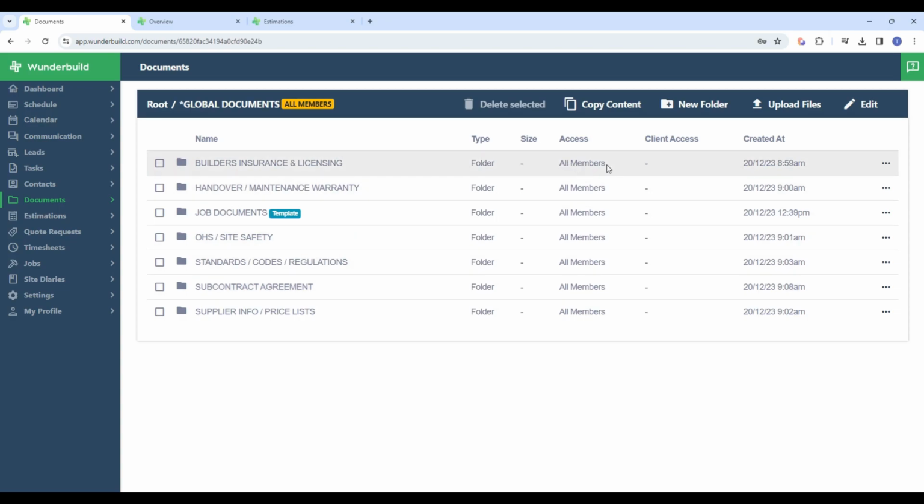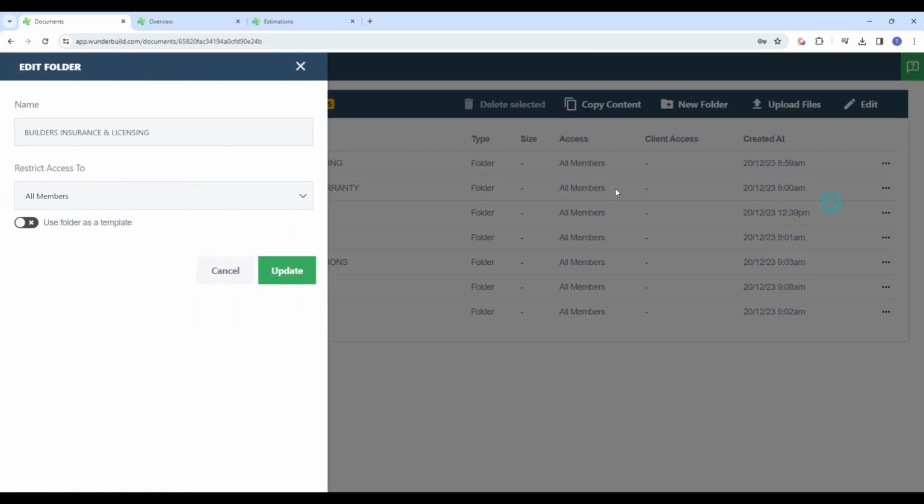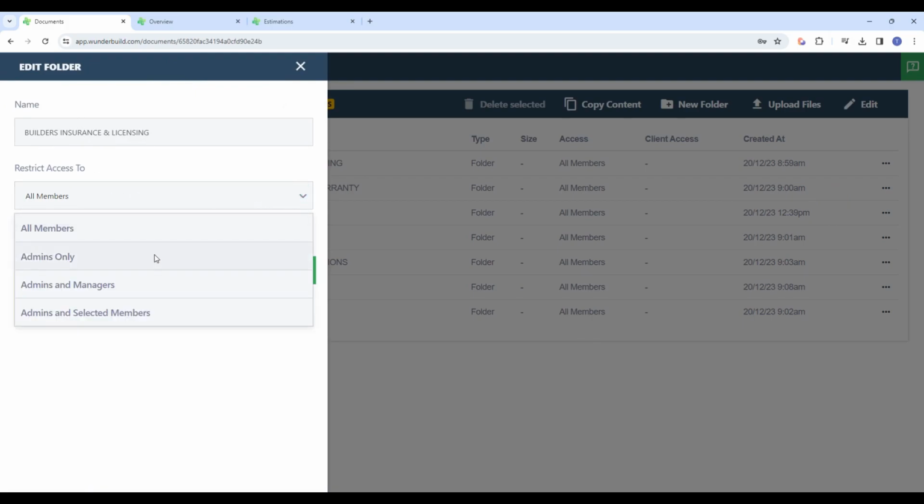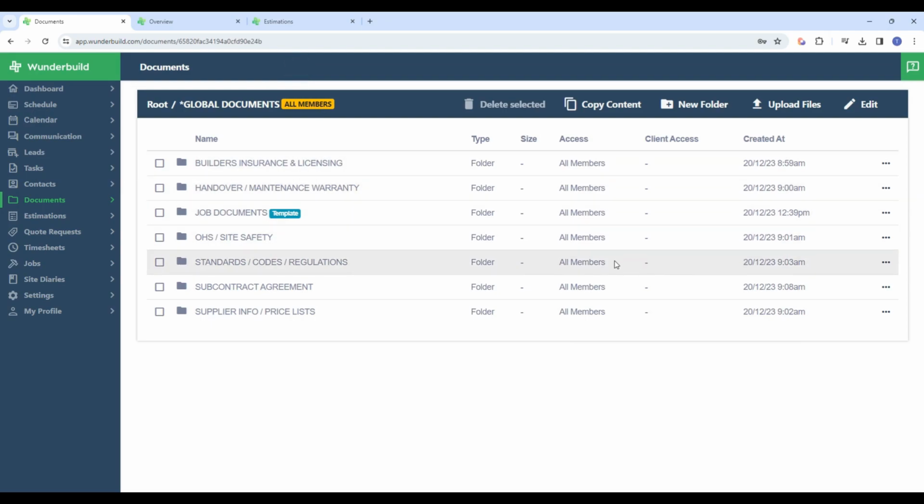So at the moment you can see here access is set to all members, but if we do click on edit here, you can see that you can restrict access to admins only, admins and managers, and admins and selected members. And when you're creating new team members, this is where you'd select what sort of permissions they have, and you could select from one of these and then assign the access at this folder level if you did or didn't want them to have access to specific folders.